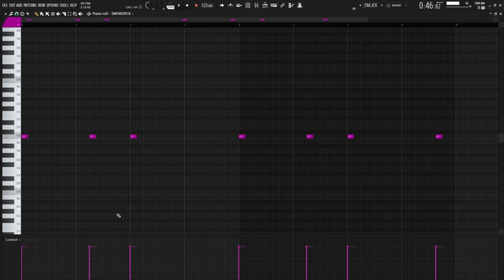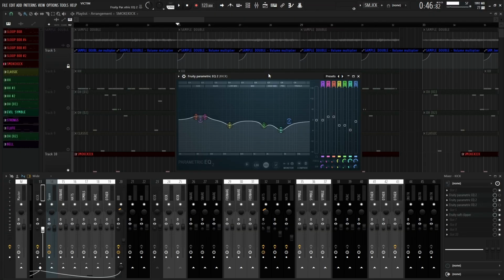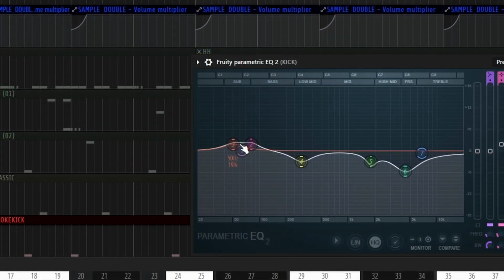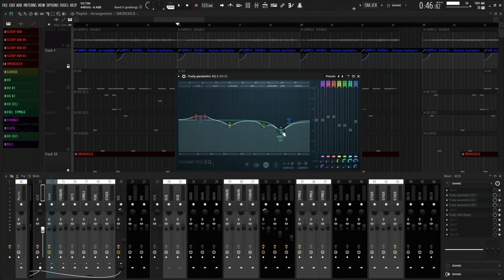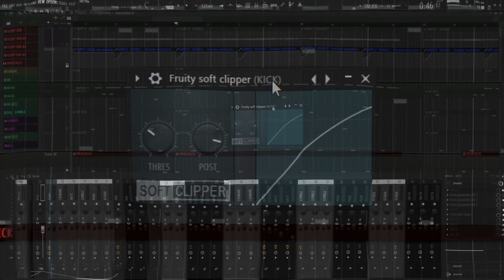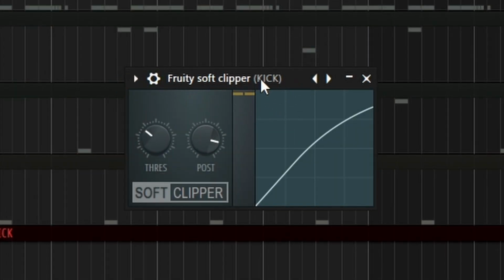My favorite part. Kick. My kick mixing is pretty simple. I just added some low punch and cut some of the knock sound. I don't want to hear this in a kick. And cut some of the highs because I don't like how it sounds in a mix. Oh yeah, I just forgot about this little body. You can see my settings in the soft clipper.